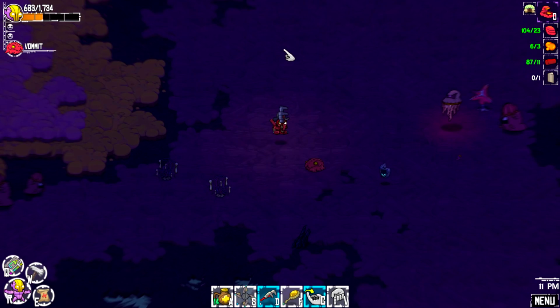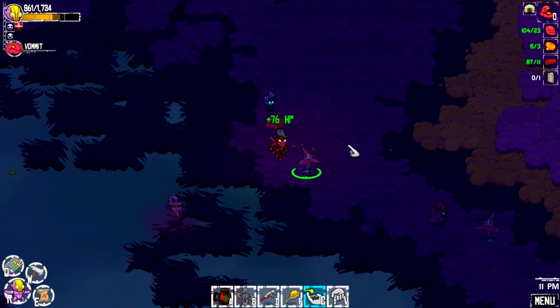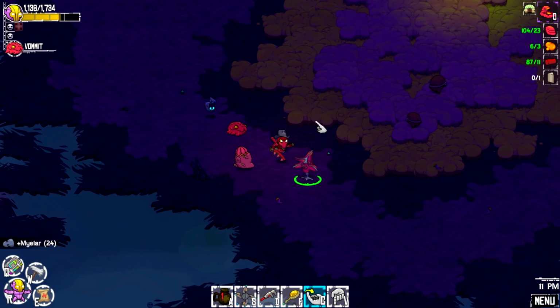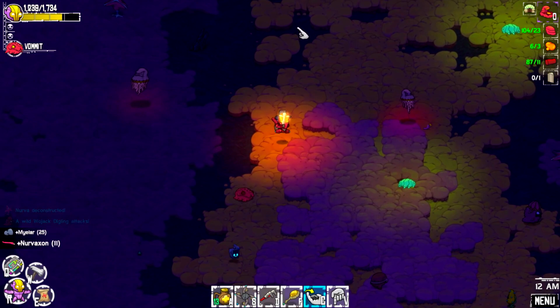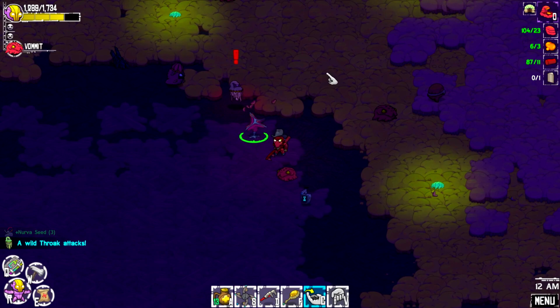I want that last tree. Oh, that's an elder, too. I don't think it's worth it. If we can get away for long enough... There's more trees around. These guys are gonna get mad, but that's okay. Alright, go, go, go! We got the tree, now get out. Alright, there should be one more right here. Alright. Nervous seeds, 3. It's not a lot. I need more. Okay, there's 2 more.